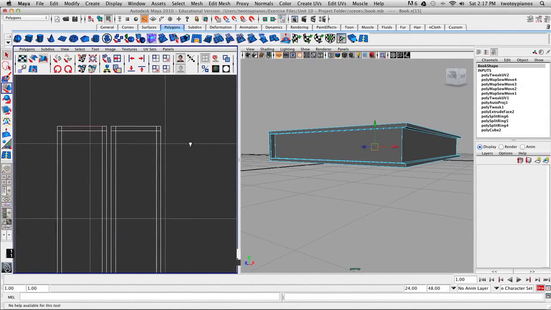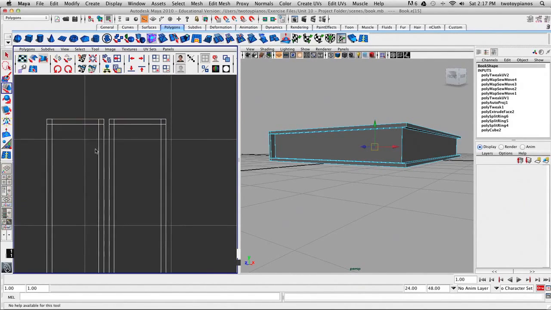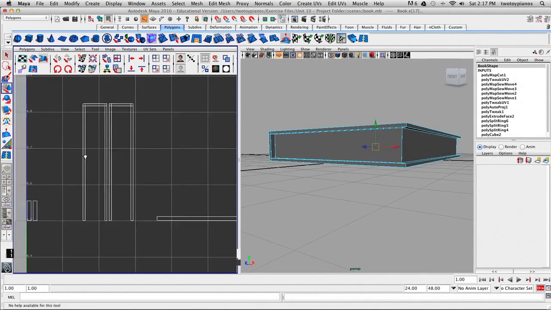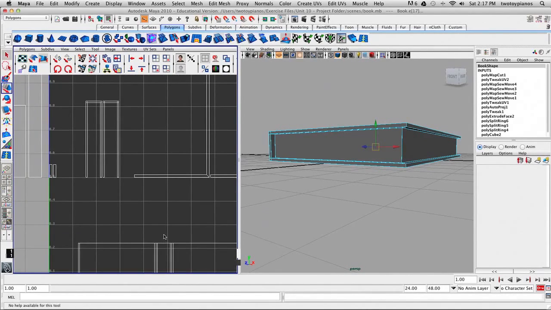So let's go ahead and I want to take this face here. I want to take the UVs for the top here, but I don't want the side UVs. So what I'll have to do is select these two edges here and cut them. So I'll press the cut UVs right there. And now I should be able to select the edge down here and then move and sew this piece.